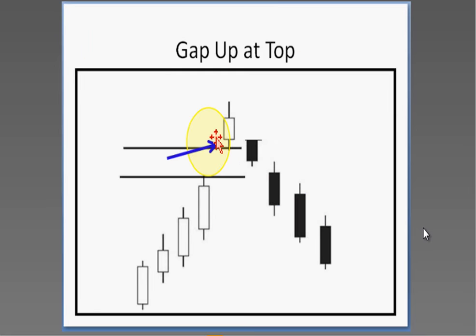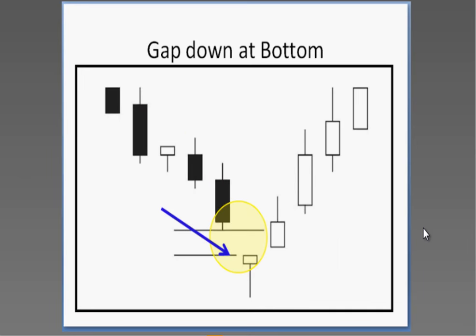Two of them show exhaustion. When you see a gap up in the overbought condition, this goes back to the simple concept the Japanese rice traders provided: where do most people buy? They buy exuberantly at the top. Where do most people sell? They usually panic sell at the bottom. So that gap up in the overbought condition gives one clear indication — start watching for a reversal. When you see a gap down in the oversold condition, where most people panic sell, and a reversal signal is setting up, the probabilities become extremely strong there's going to be a trend reversal.